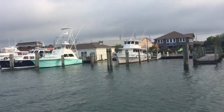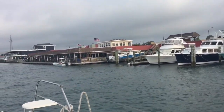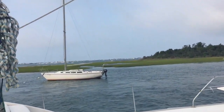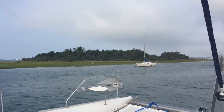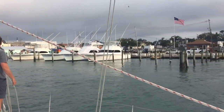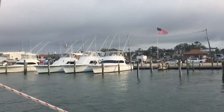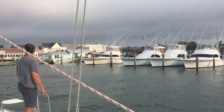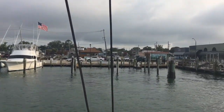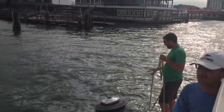We estimated it would take about 2.5 days to get to the sea buoy and anticipated pulling in late in the afternoon. That would give us a chance to get anchored before dark and allow for a much-needed good night's sleep. Unfortunately, our ability to correctly predict our sailing speed was much like our ability to predict the winning lottery number. The winds didn't pan out as planned, and we appeared to be fighting a strong current. We approached the Beaufort sea buoy around midnight, and although we had pledged never to enter a small unknown pass in the dark, the thought of circling around the buoy for the next several hours until dawn was not appealing, and we made our approach.